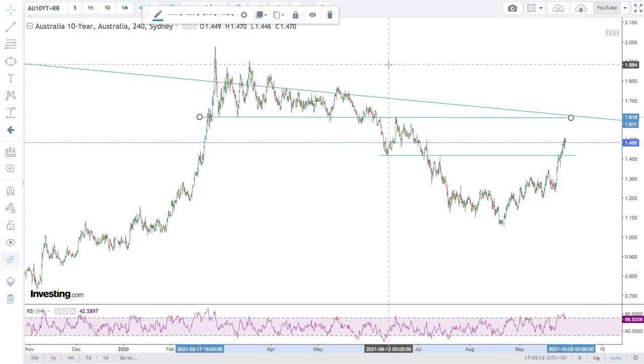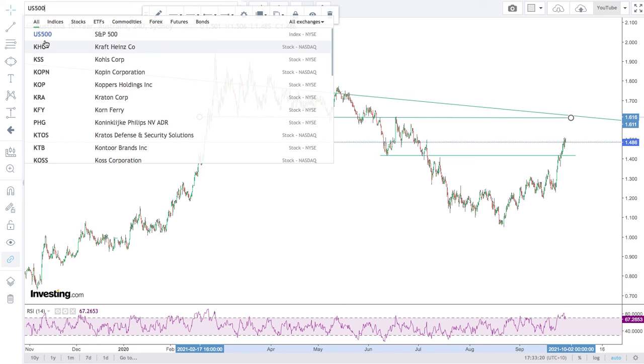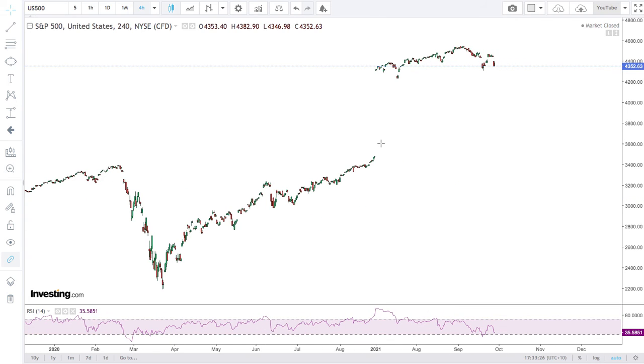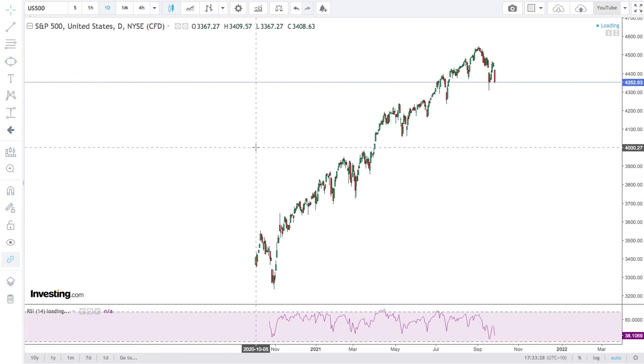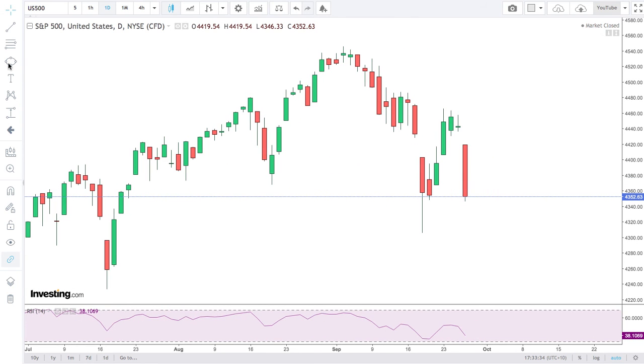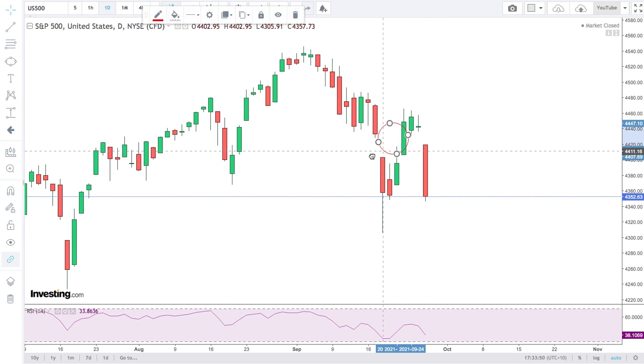Look, that's it for this afternoon. I guess the last thing I'll show you is the cash market in the US. One of my hobby horses is people who only look at the cash market and forget about the futures. Now, the US futures started selling off at the close of Asia, opening of Europe, right? If you're not looking at the futures overnight, that's what you had to deal with this morning when you came in the US. There's another one here, right?